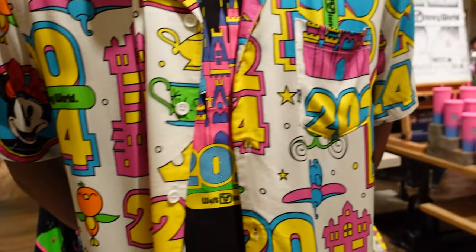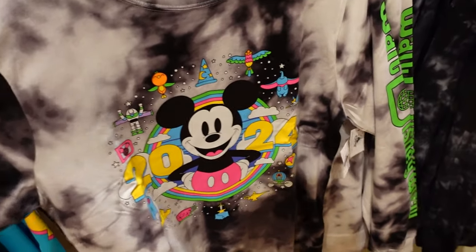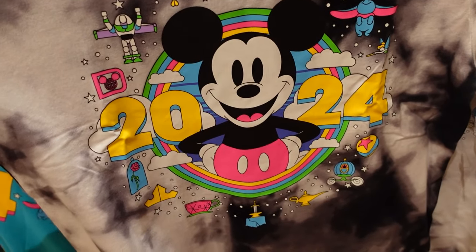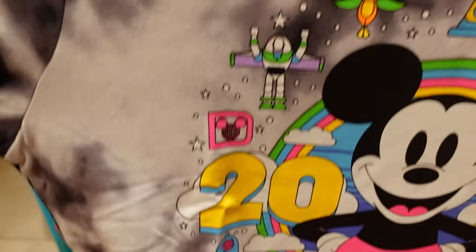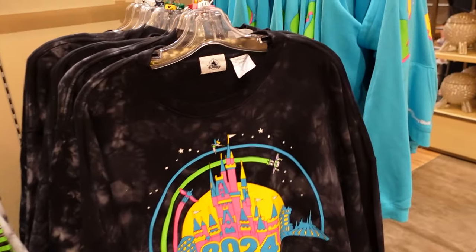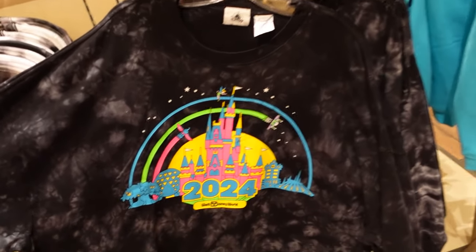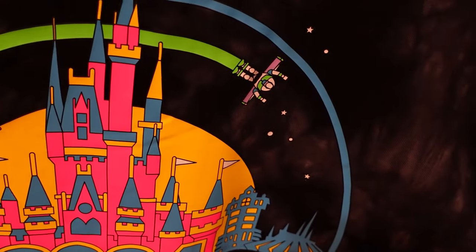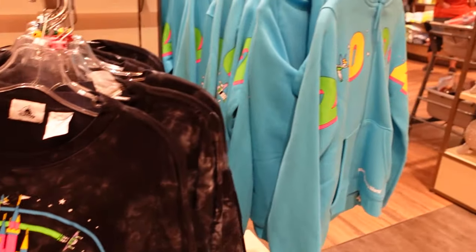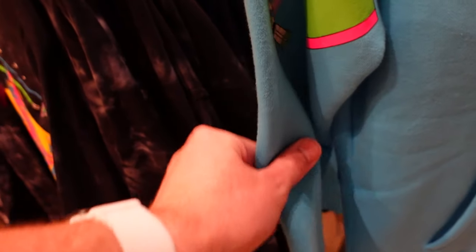There's honestly way too much here. I'm loving this tie-dye long sleeve — look at Mickey with pink shorts. There's Orange Bird, all these different characters with wings all at the top, and Mickey's sorcerer hat, all the parks along the edge. Check out another tie-dye long sleeve — this is a thicker material, also available in triple XL. The printing is amazing — you've got Dumbo, Buzz, and Tinker Bell right at the top. There's also a zip-up for 2024 — really nice and thick, very well done.